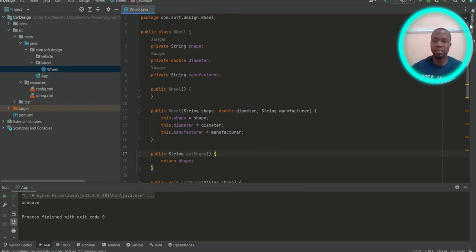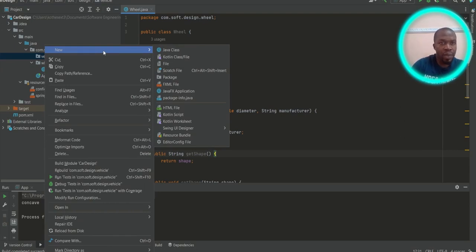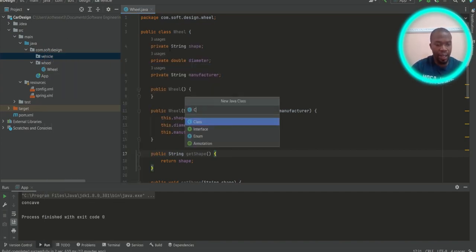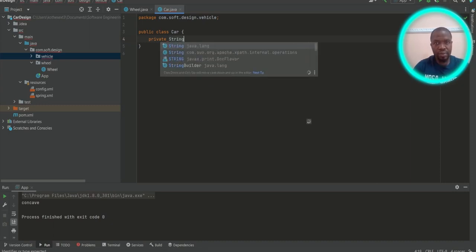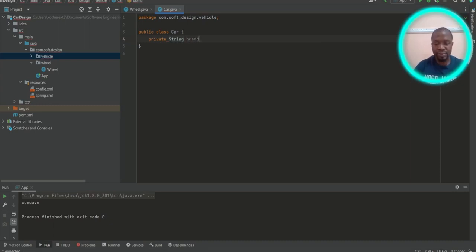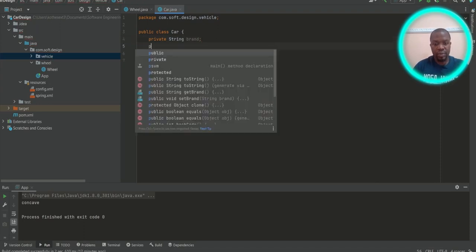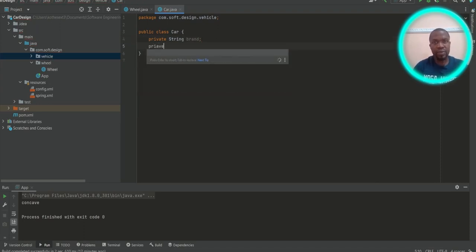Let us save it. Now create the car plain old Java object. Here is the car. A car has a brand, private String brand, and a car has a manufacturer of type String.